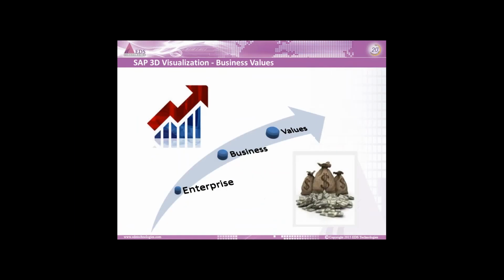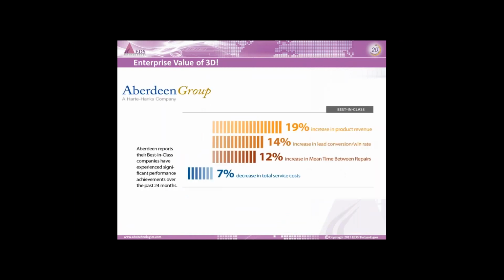So now we just had a look at the solution point of view, what this Visual Enterprise solution is all about. We'll just move to the following slides, which speak about the business values that the organization could benefit from the 3D visualization. We have already seen the benefits that individual business functions can leverage using the visualization, right from your engineering departments, the manufacturing, the service and support, or the sales and marketing, or your downstream users.